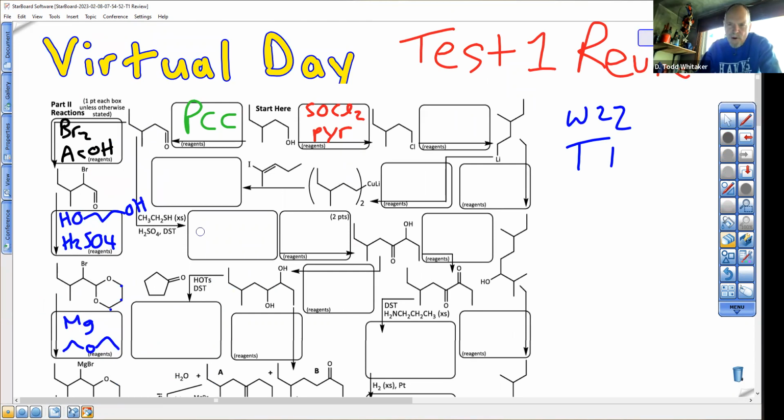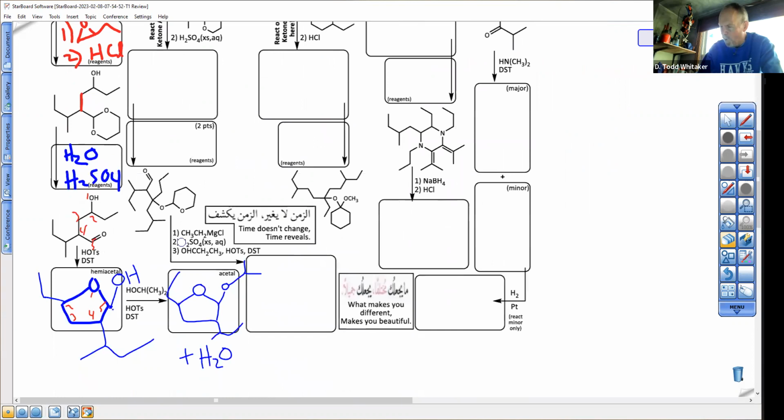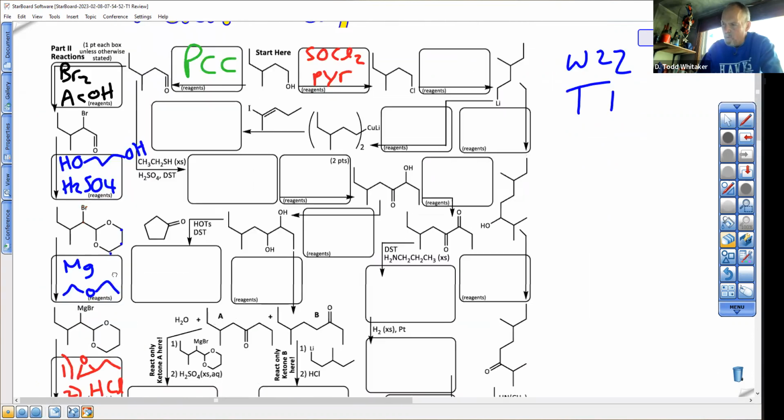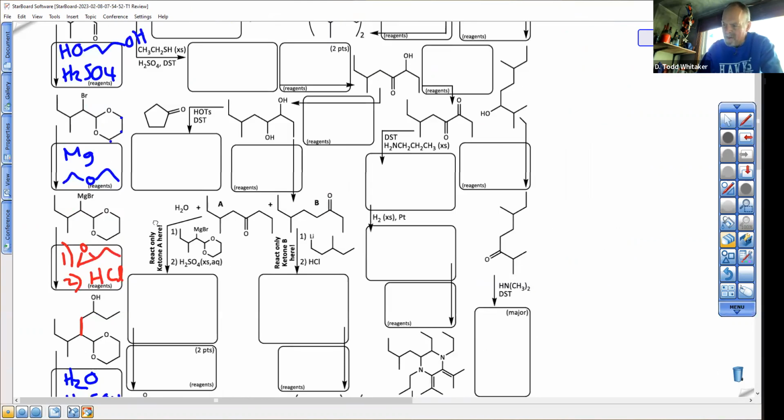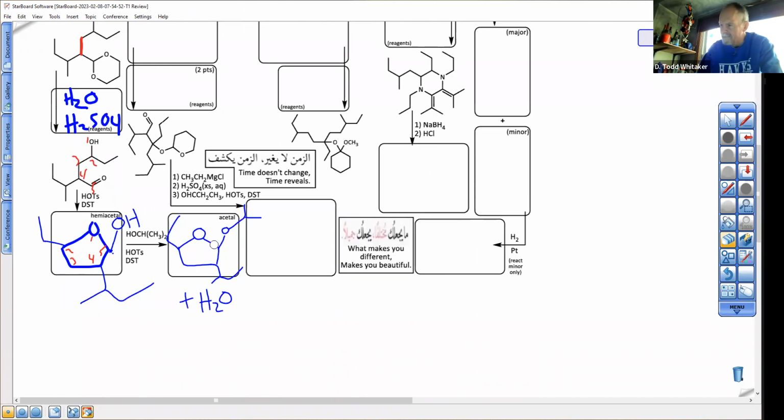This time it's a thioacetal. How do I know that? Well, thiols do what alcohols did. Teacher's trying to give us big hints here. There's DST. It's a condensation reaction. Excess alcohol or thiol, sulfuric acid, you're making acetal this time. How do you know the teacher doesn't want the hemiacetal? I didn't ask for it. I only want the hemiacetal if I ask for it. Otherwise, I'm giving you excess alcohol or thiol, and I want you to go straight to the acetal right here.